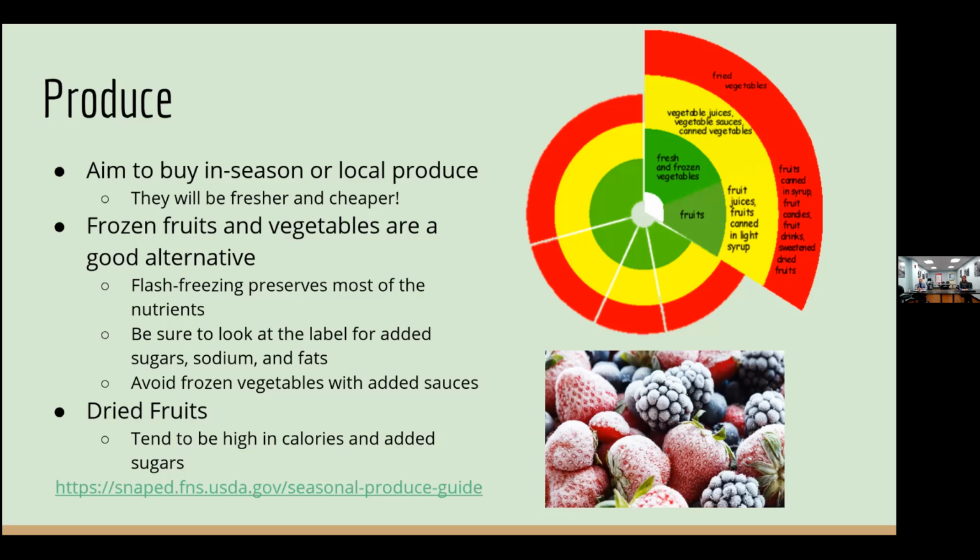Dried fruits, if you're buying raisins or craisins or dried cherries, you gotta look also for the added sugars. Raisins are generally pretty good, but craisins and dried cherries generally do have added sugars. I guess when they dehydrate them, they lose their sweetness. So you definitely want to take a look at that when you're doing your dried fruits.